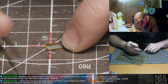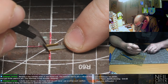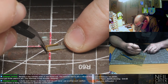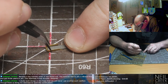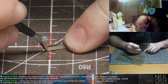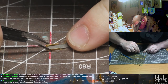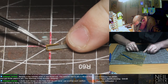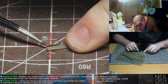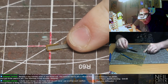I think I'll do those three sides first. The longer side would be harder to bend without having that file there to hold it down. Doesn't quite want to fold up completely. This corner here is open a bit. Okay, I think that's close enough.